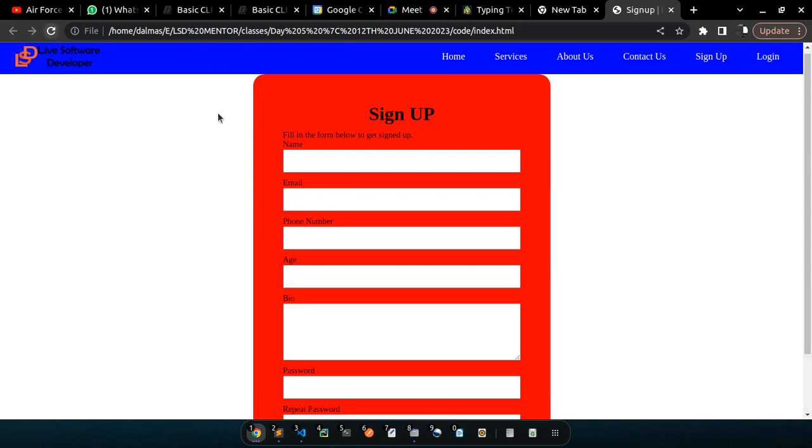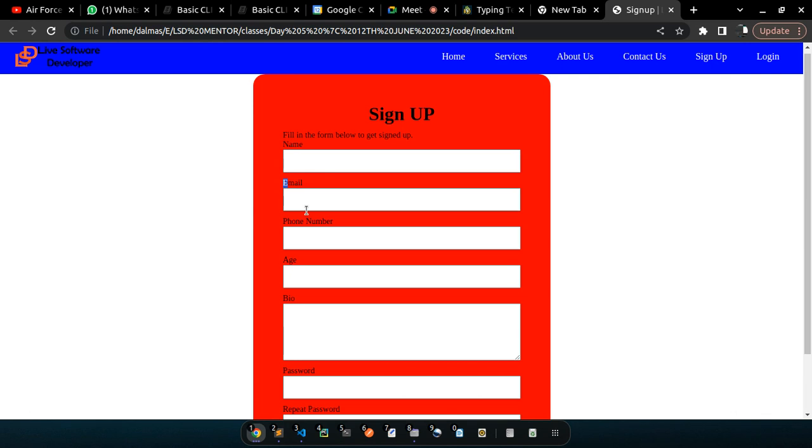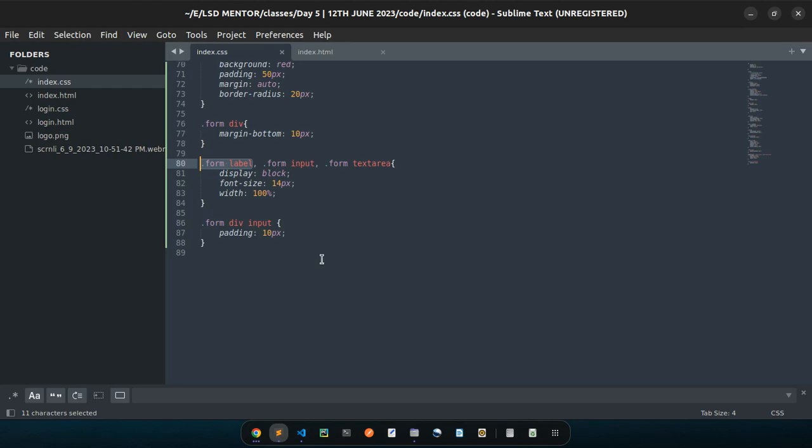Refresh the page, zimekuwa kubwa kidogo. The next kuna yako ka highlight yenye kanakuja on focus. Sikapendi ama jam, but so let me. So ukiangalia label na input zinakaa zimeshikana, they are really close to each other. So I want to add some margin zisishikane hivyo sana.